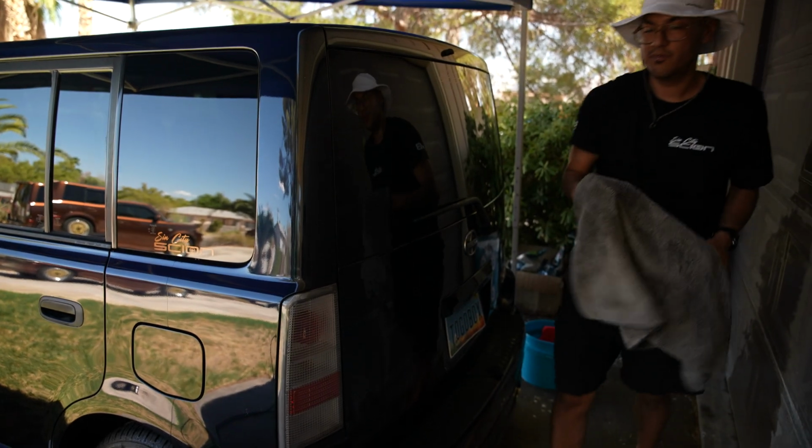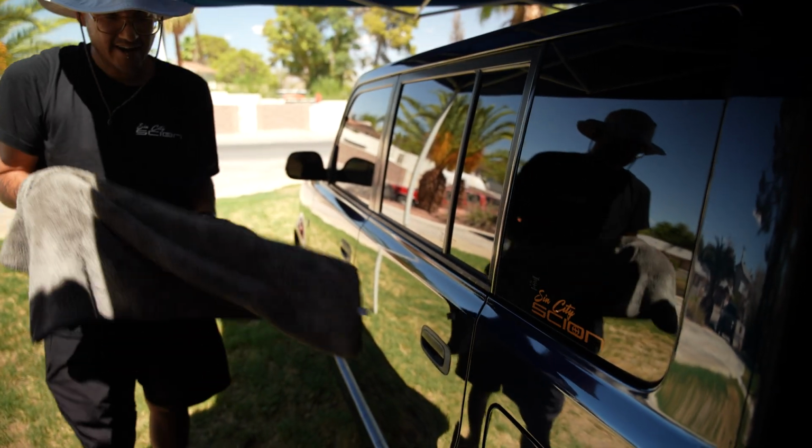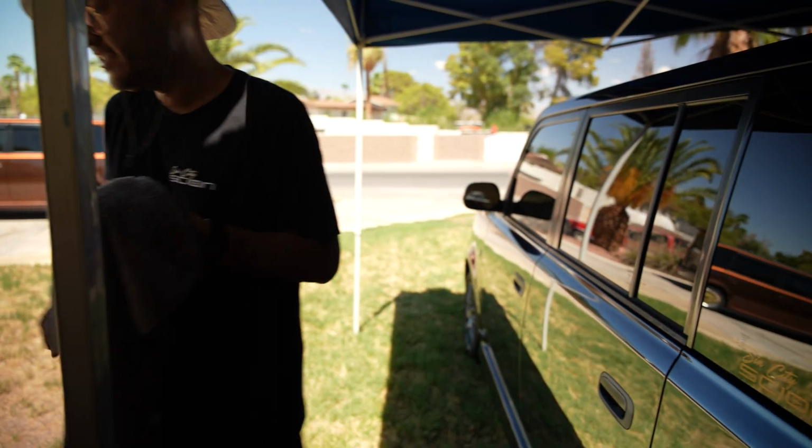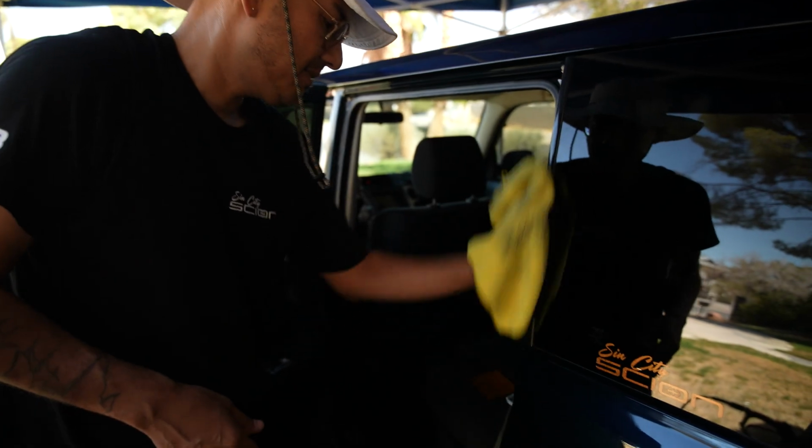All right, boom, time. I don't know how long that took. You can see that our finish looks really nice. Now, the only thing you're going to have to worry about now is getting all those stupid pesky water drippings. All right, what you're going to do is just come in here and dry up all the spots.